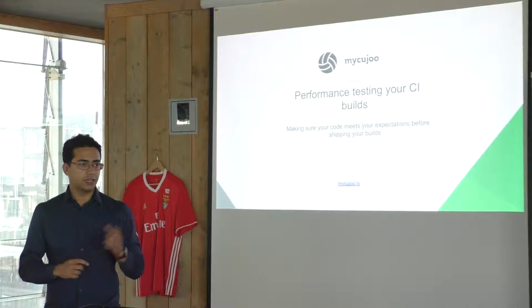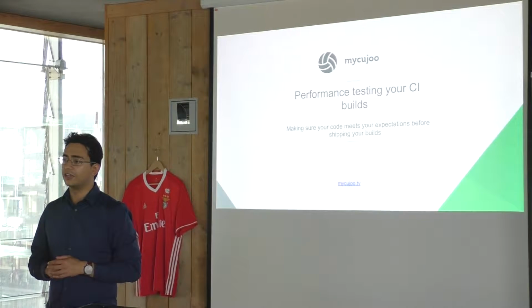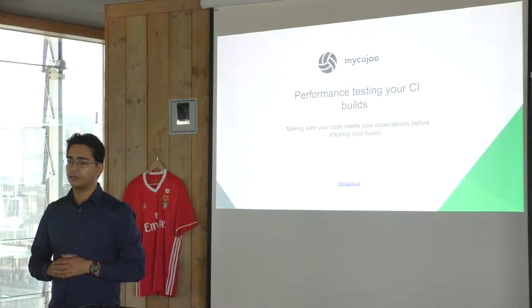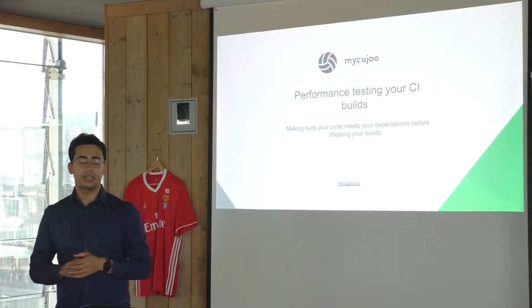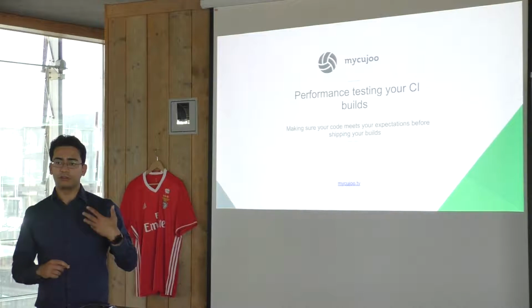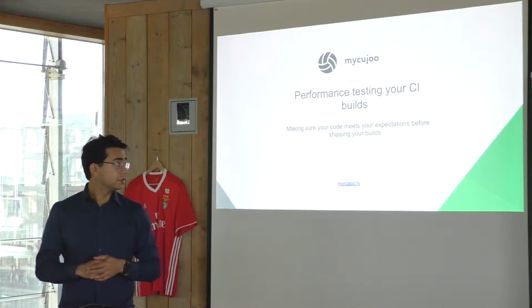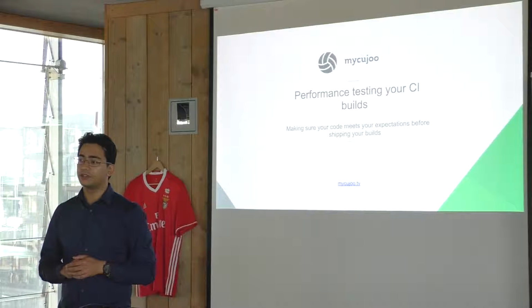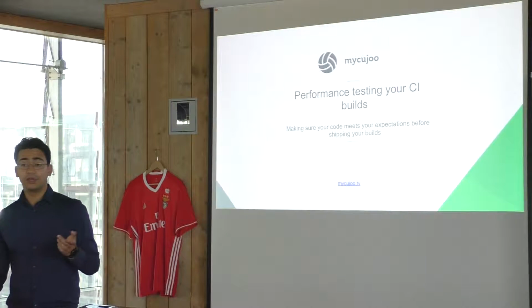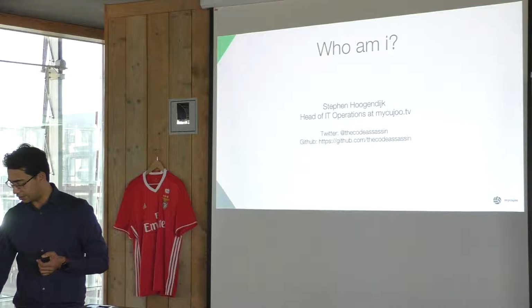And you kind of know, okay, so this route is a heavy route, and we want to make sure that we do not exceed a certain threshold in latency or in the amount of requests per second that this route can handle. Then that's something that you can test during your CI builds. And I will be doing a demonstration about that a little bit later.